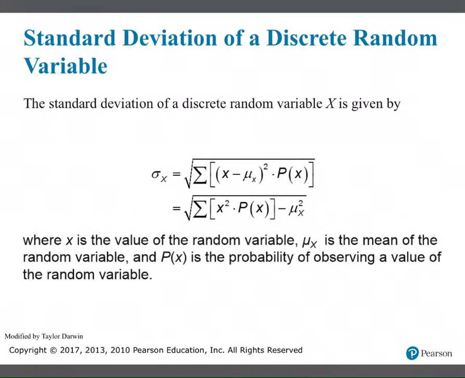You can also find standard deviation if you're given a probability model. And I use the second one. And do notice that that second value is just the mean. So we're going to do the sum of x squared times p of x minus the mean squared. You can rewrite that mean squared like this. It's literally the mean squared. So it looks a little different there, but it's still the same thing as squaring it or multiplying it by itself.